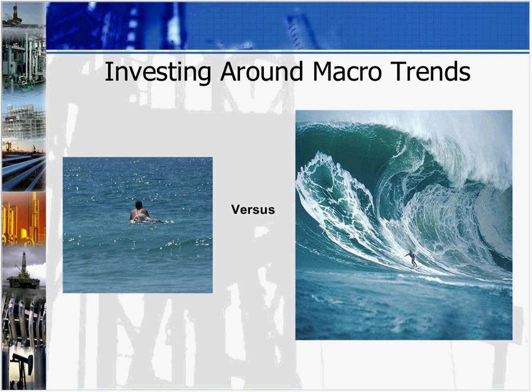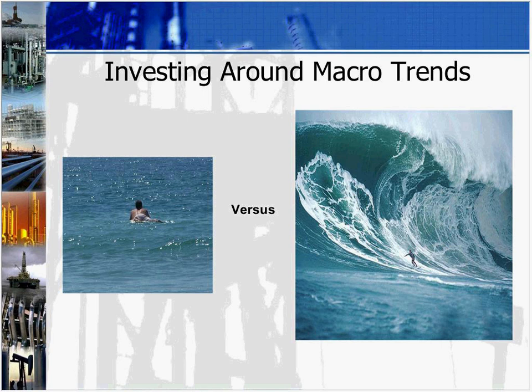We believe in investing around macro trends. I think if you take an analogy of a surfer, if you're surfing on a calm beach, you're not going to catch many waves. If you look at the picture on the left, you can see the surfer is not really able to show his skill. He's sitting there waiting for a wave. And if you look at the surfer on the right, he's got the wave at his back, and he's really surfing a huge wave. And I think this can be compared to investing.